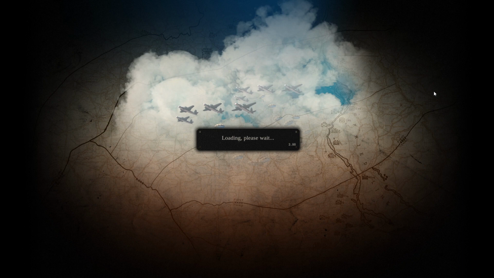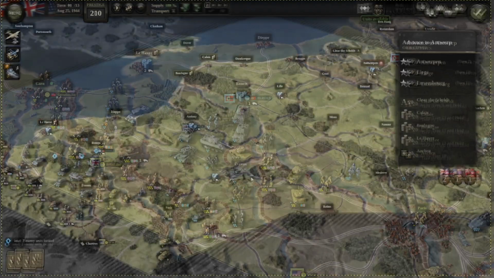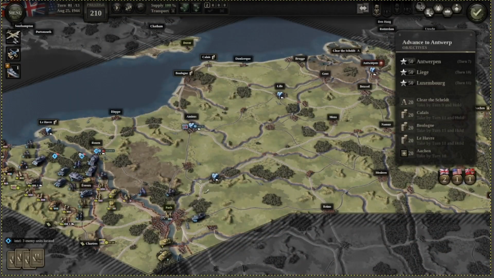The guides are back! And we are going to continue with Advanced Antwerp, which is probably the most difficult mission we've had so far. Or maybe I just didn't have as much time for it as usual. But enough chit-chatting, let's go to the tactics window and just talk about it.